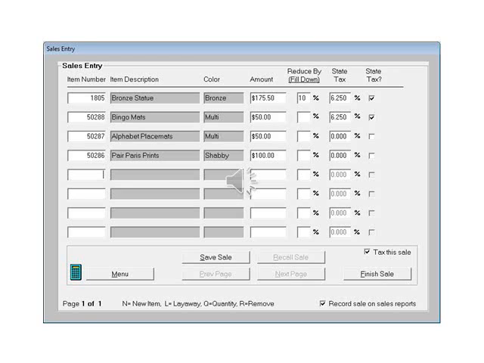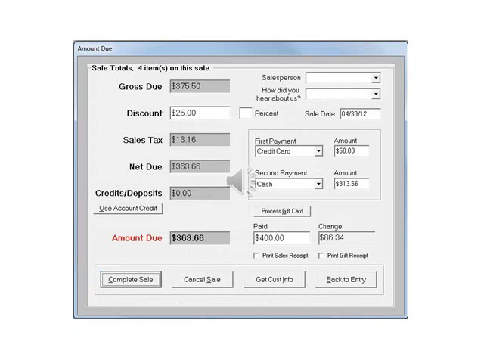Please click Next Slide. Our Amount Due screen appears on Slide 5. This screen summarizes all 5 items that were sold, calculates state sales tax, allows us to select the payment type, apply discounts, and apply consignor credit if the customer happens to also be a consignor. In this case, we further discounted the sale by $25 and chose to split the payment between cash and credit card. When we entered $400 into the paid box, the system automatically calculates the change due to the customer.